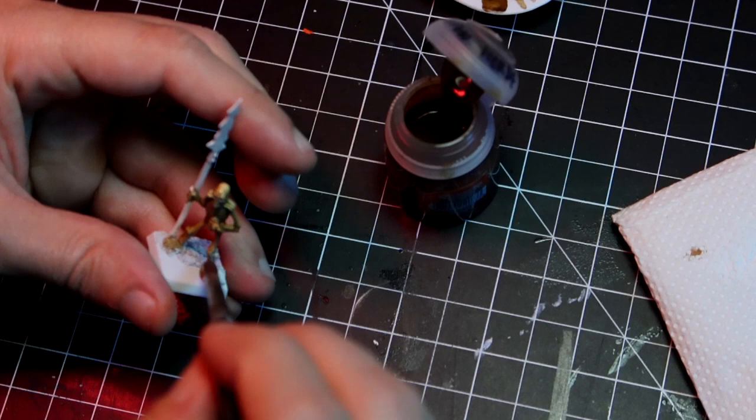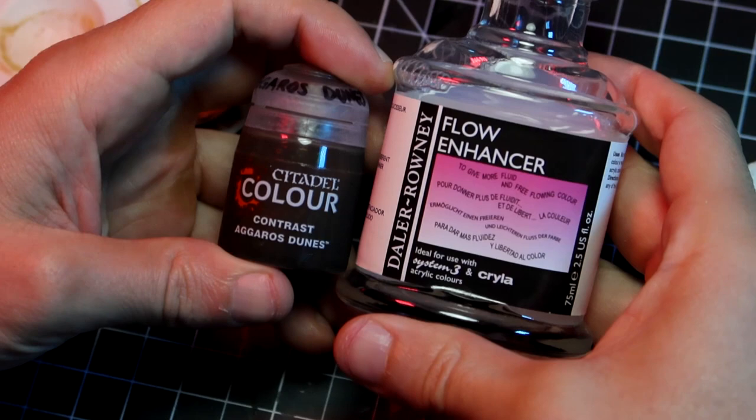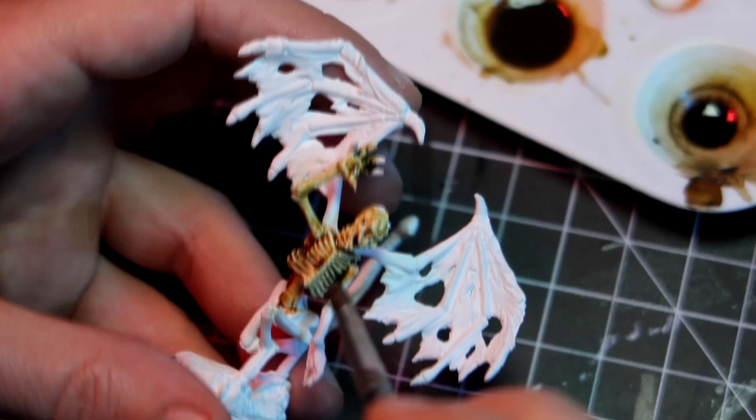If we feel like using a darker color, we can make it a runnier wash by adding water or flow improver. If we like how dark it is, we can add some medium. The issue with using darker contrast paints is finding the right mixture of the paint and whatever we are using to get it to be less intense. For speed, using Seraphine Sepia or a Skeleton Horde are the best options here.